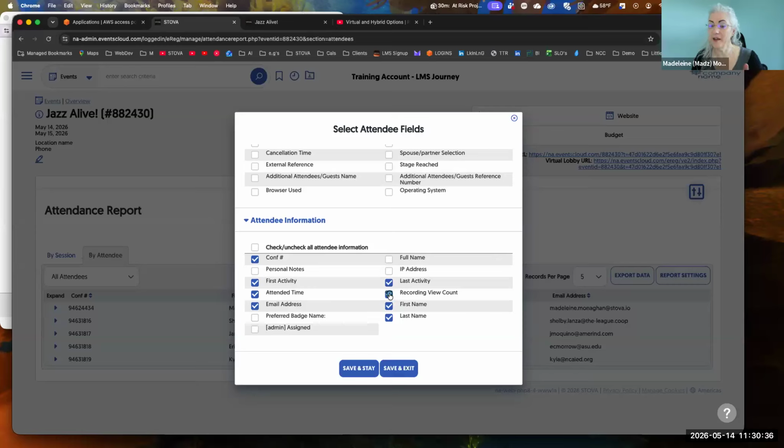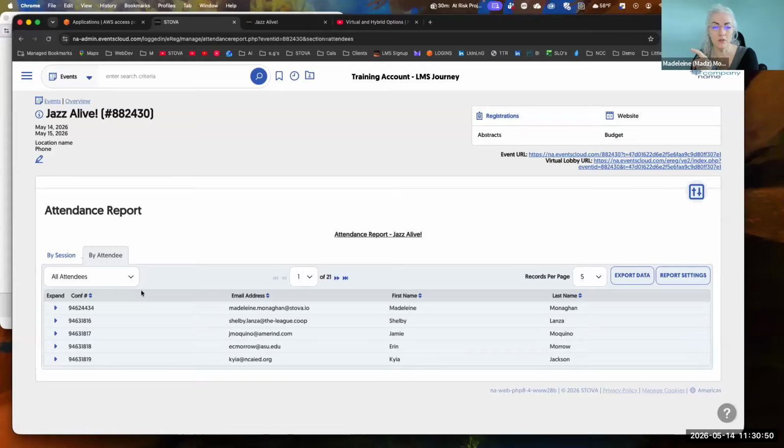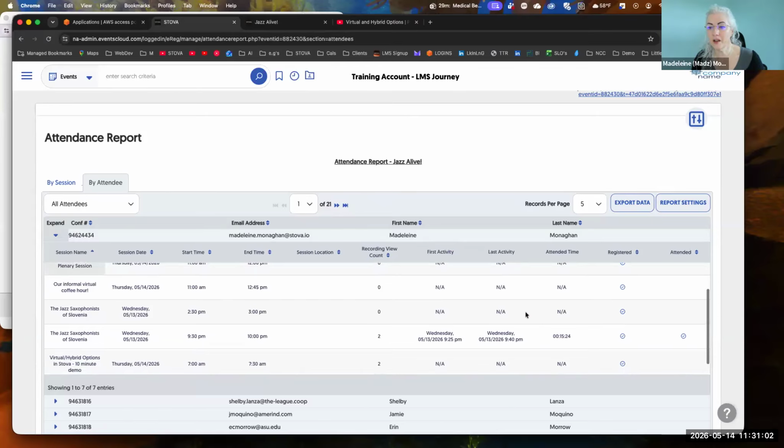And by the way, I am making the recordings available. Did they actually come in and look at the recordings afterwards? Did they view the recordings? So I always want to have a check at my report settings, adding views, adding filters. If I open up this record now, it's going to show me the actual session date, start time, how many times I looked at the recordings, when did I log in, how long did I spend in there. I'm really getting an accurate dwell time report, so I could dump this into Excel en masse and then prove the worth of my event and how it's functioning.